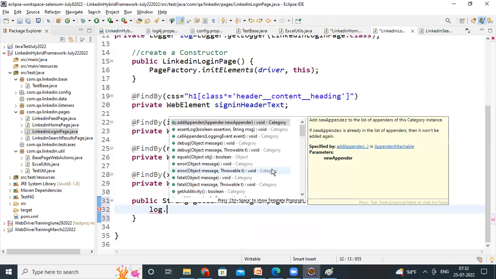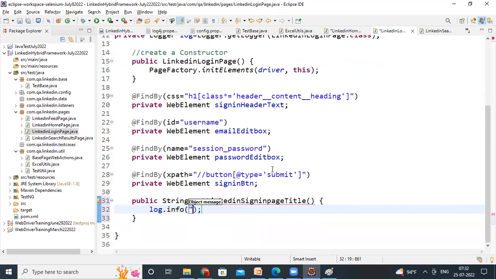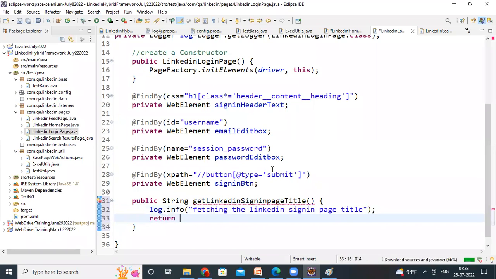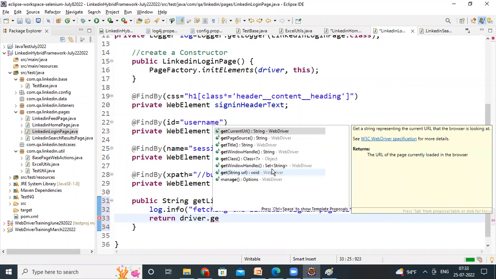Dot info. So return driver dot get title.